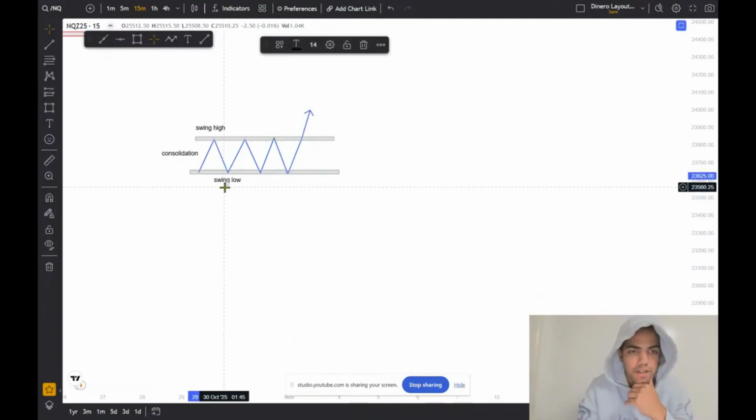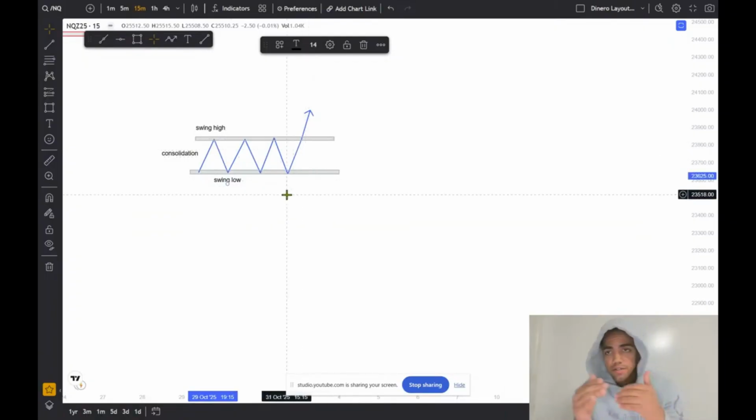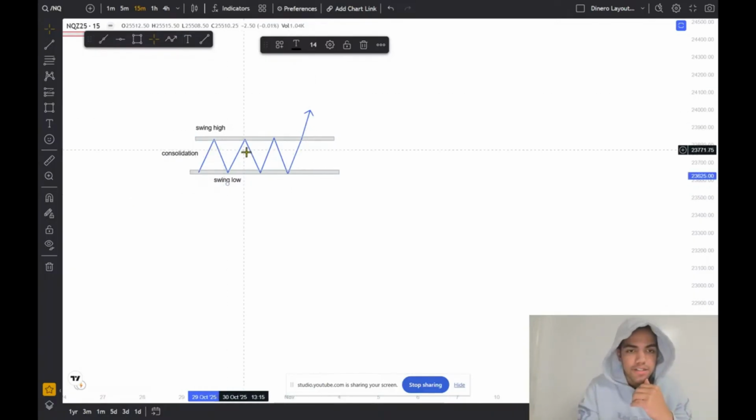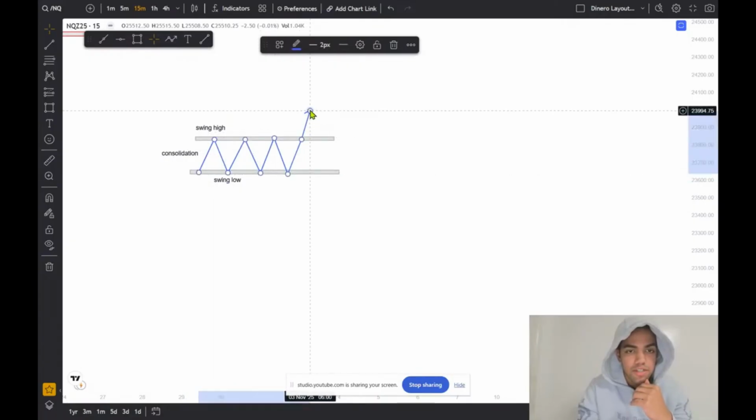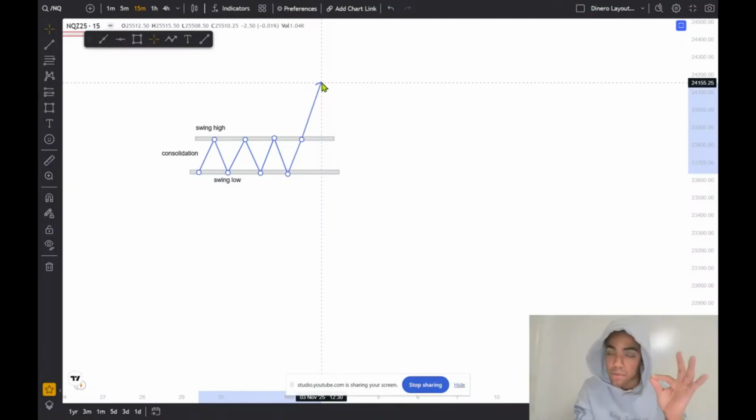So you have your swing high and your swing low in your consolidation phase. So an indication, remember ICC: indication, correction, continuation. An indication is when price breaks a swing high or if it breaks a swing low. So price can either do this and that'll be your indication. It just broke these levels here and it broke that. That's your indication. Now you know where price wants to go, right?